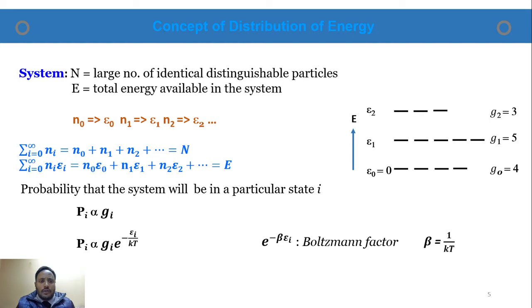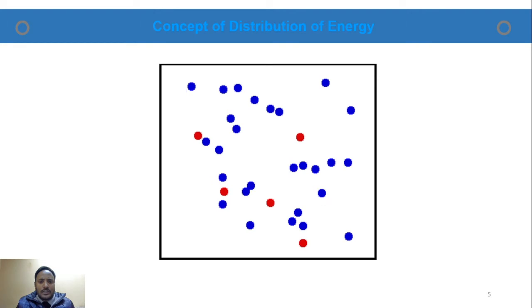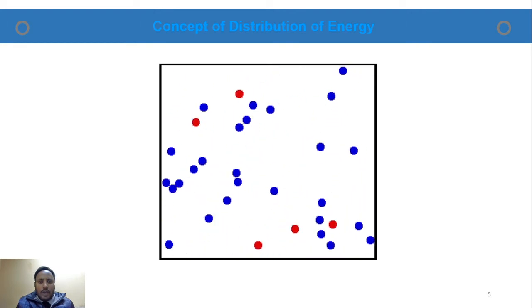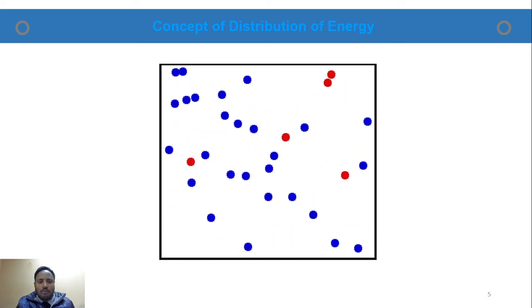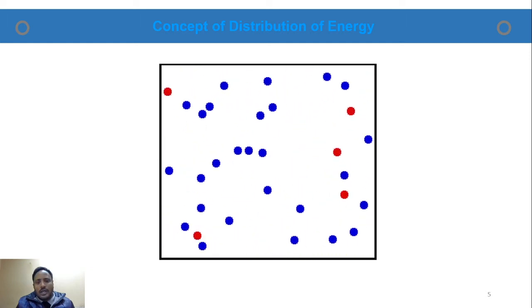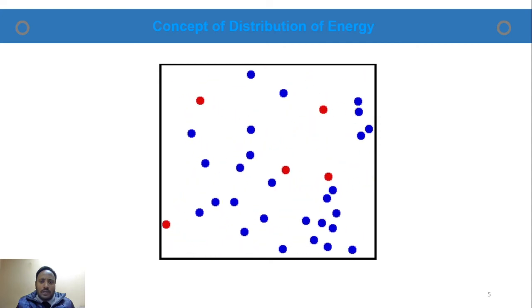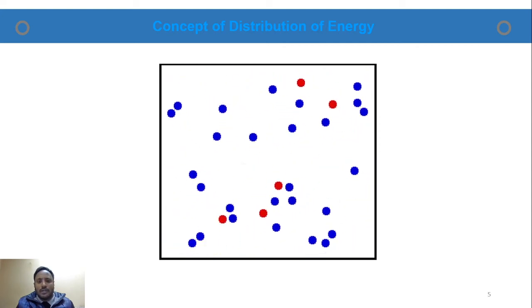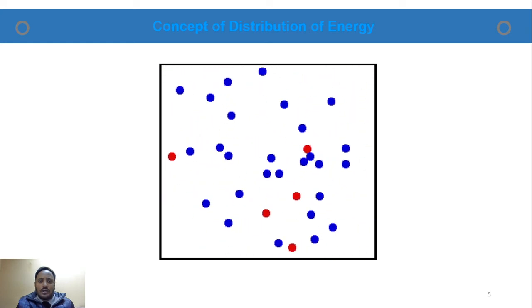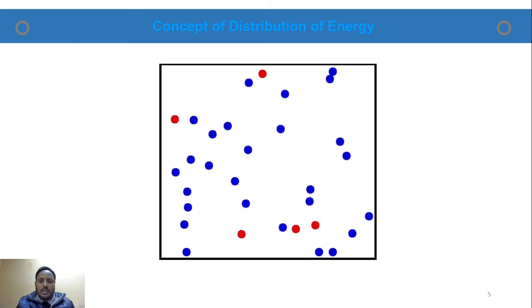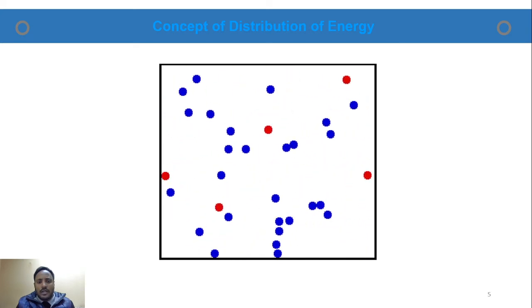At no point of time will the particles of a system, say in the gas phase, have a fixed value of energy. This is because we know that particles of a gas undergo constant random motion, and therefore they undergo random collisions among themselves and also with the walls of the container. As a result, there will be constant and random fluctuations in the energies of the particles.